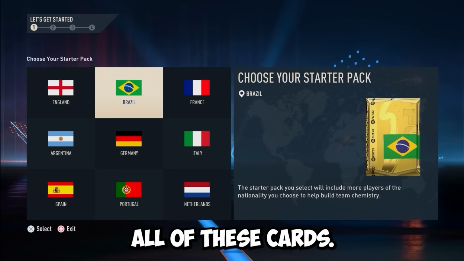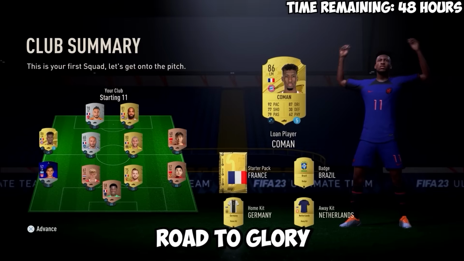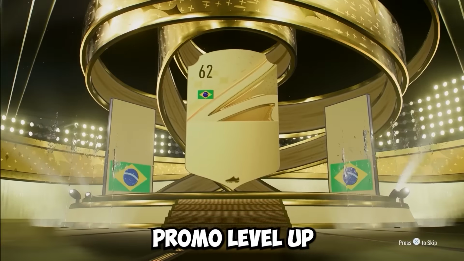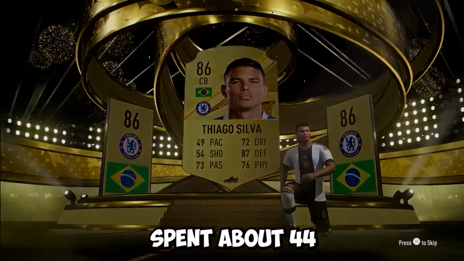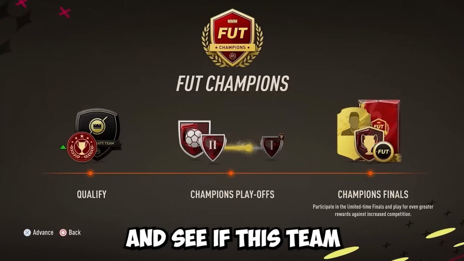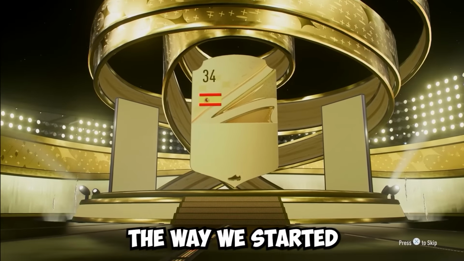all of these cards. And with that, today we're going to start a 48-hour or 2-day Road to Glory. Within that time frame, we're going to see how many of the Level Up cards we can complete, and then we're going to see if the hotly contested promo Level Up really can compete with some of the other best promos of the year. Once we've spent about 44 or 45 hours on the team, we're going to go and compete in FUT Champs and see if this team really can hang with some of the best players in the game. And so with all of that out the way, we started opening our packs.